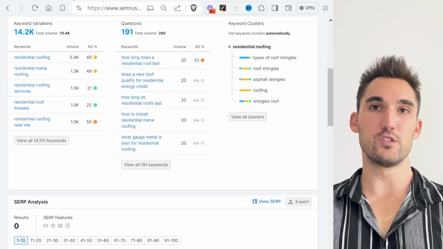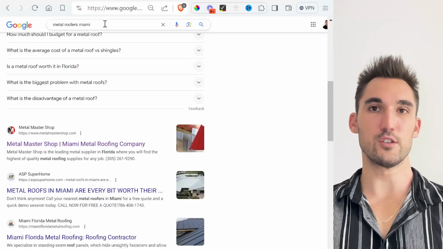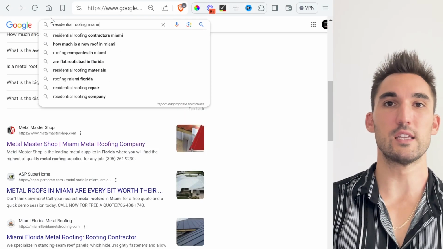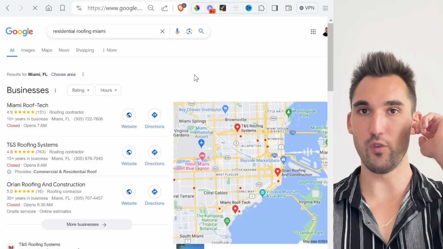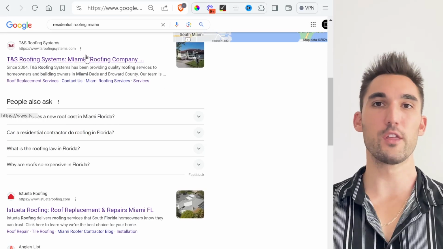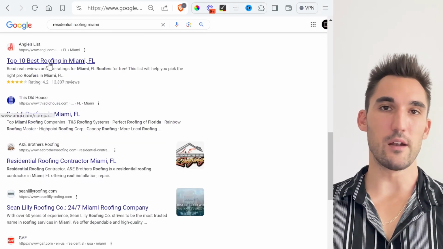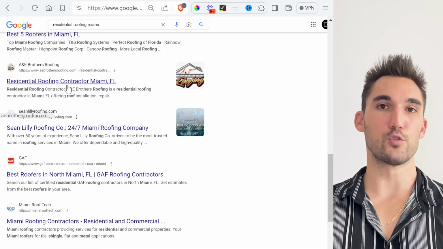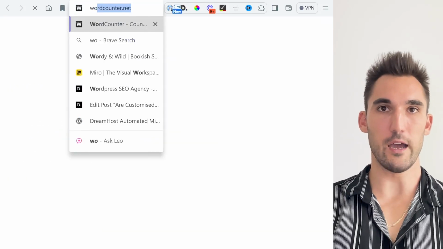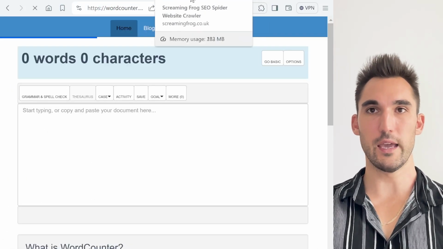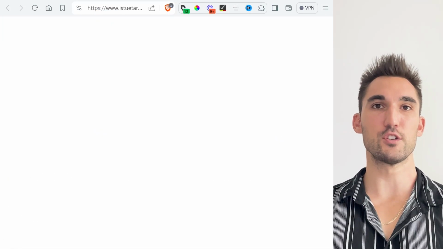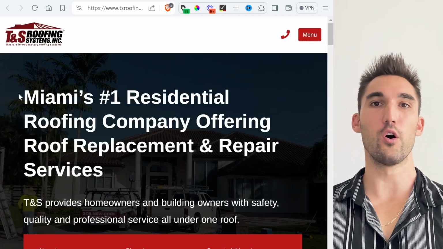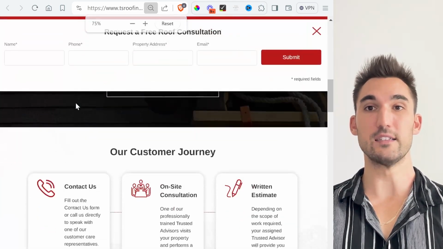And the other thing you want to do is, let's say you're trying to rank for residential roofing Miami. What you want to do is get the average word count of the sites that rank on that page. So all the competitors, so let's say these guys, the directory, not so much, but the actual businesses. And what you do is you go word count. And you want to get the word count for each page and establish an average, because then you know how long your page should be as well. And that does make a difference.